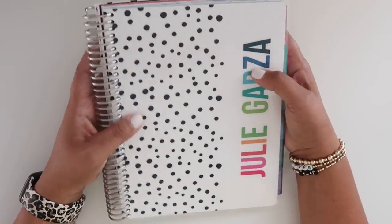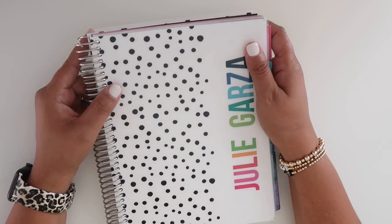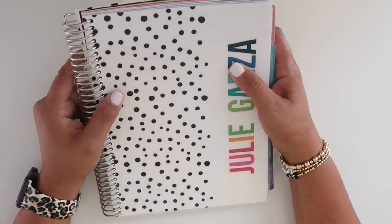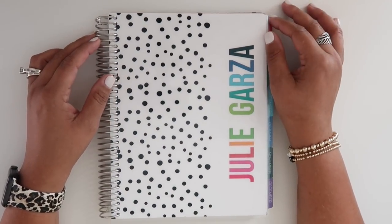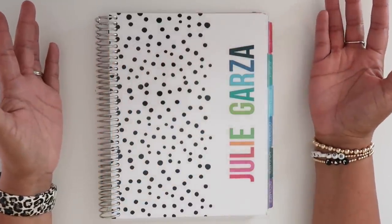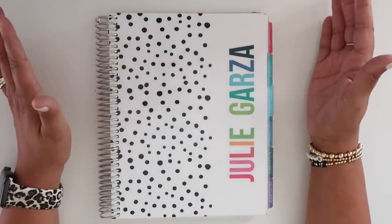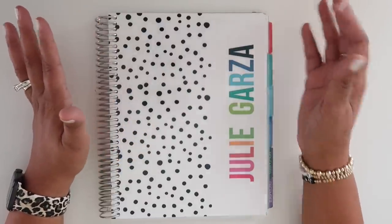What I have today to share with you all is a 7x9 Lime Life Planner. I purchased this a few weeks ago and it finally arrived this past week — it took about two and a half to three weeks to get here. I'm excited mainly because this cover is probably one of my favorites I've ever had on any planner, and I hope that if this planner doesn't work for me, I can take this cover with me because I absolutely love it.